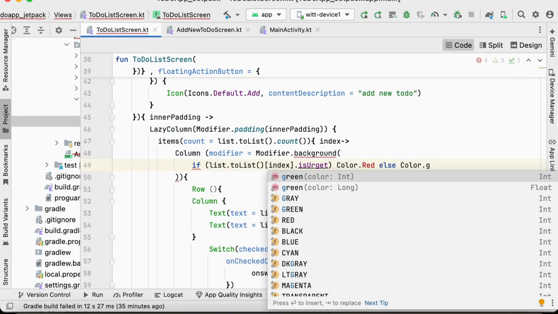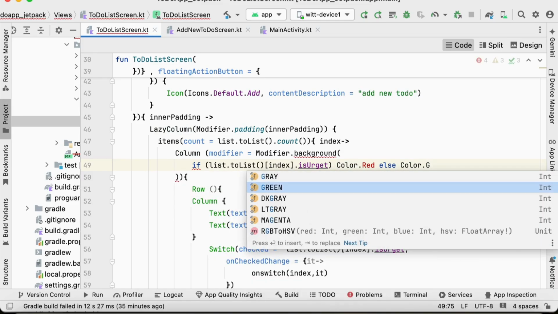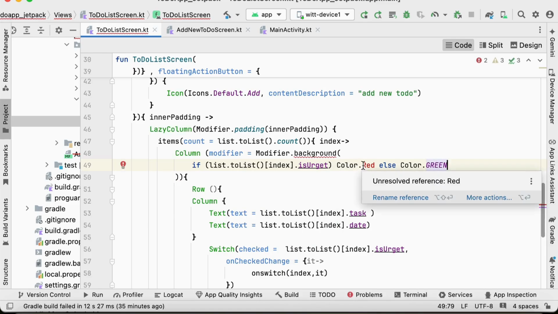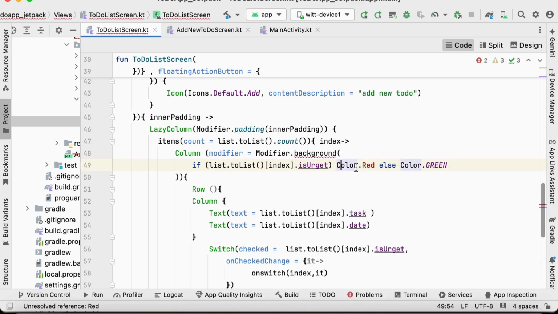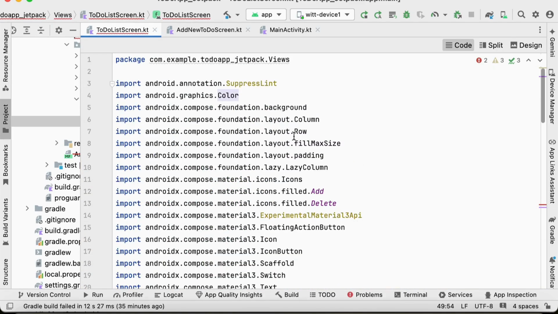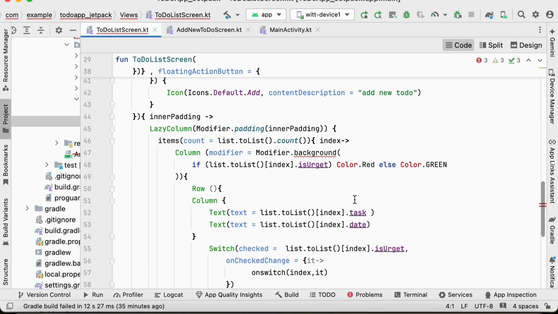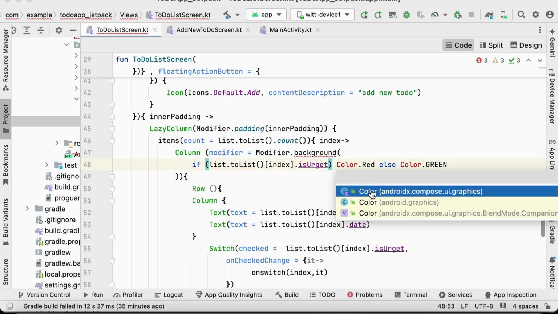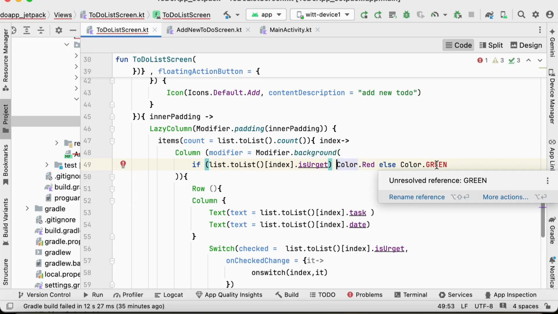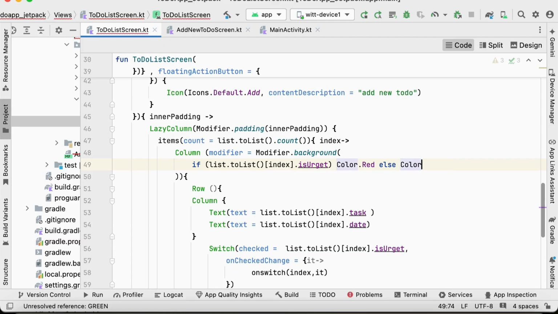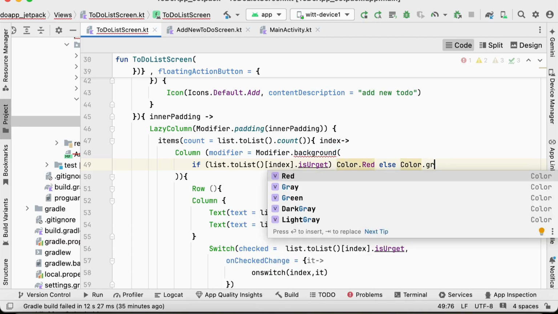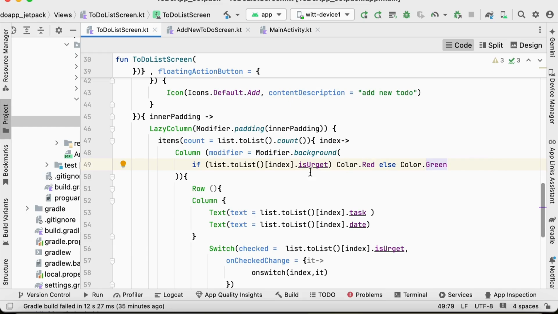And this is basically what I need to have in here. So let me import those values. Color, let me just see if color here from graphics. So I will remove it, scroll down one more time, and I will import Color from androidx. Here we go, green. See, here we go. So this is the condition that I have.